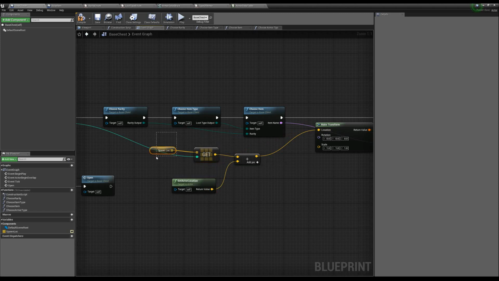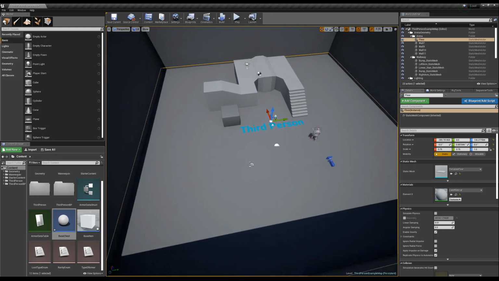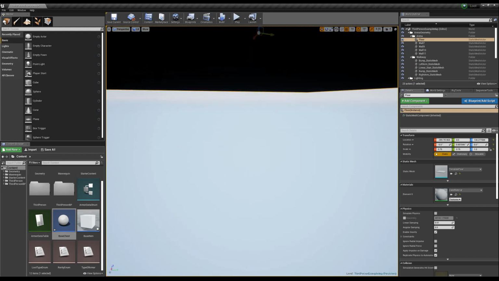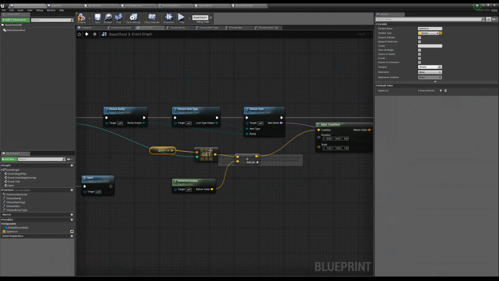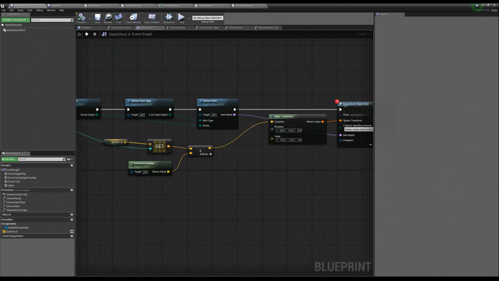What we were doing is spawning things at the origin of the world, which was somewhere up in the sky above us, I believe, or below us. No, it's below the ground there. So we need to add back in the actor location, because it's a relative location, to make it the world space location. And now everything should be running a-okay.